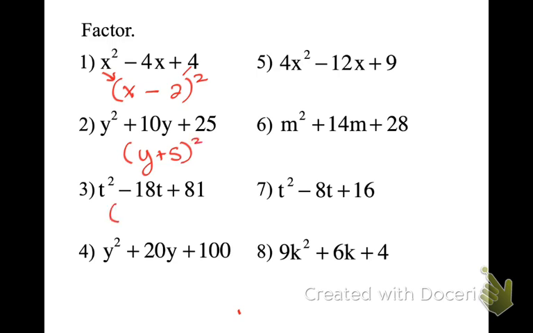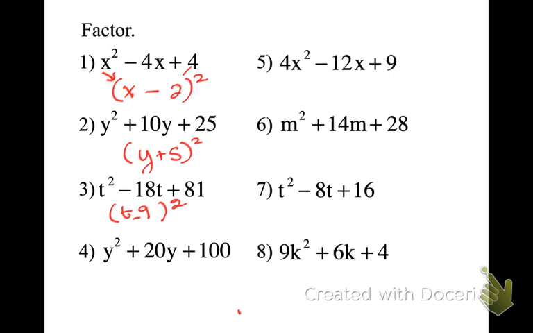Okay, the next one, who thinks they have it? Dion. T minus 9 squared. Good. Okay, I'm going to let you do yours. Try the rest. Now, I'm going to tell you, be careful. Check your middle term. If it doesn't follow the format, like multiplying them together and then doubling it, then you say not factorable. Okay? So just be careful. Pause the recording and finish the rest on your own.